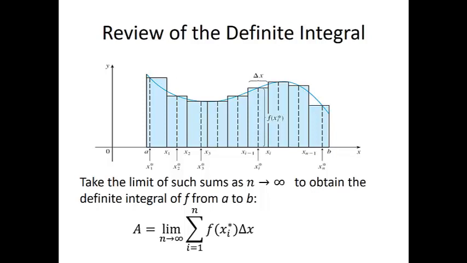We change the notation. We replace the limit of the sum with our integral sign from a to b. Notice that this integral sign looks like the letter S because it is representing a sum. We then drop the subscript i and the star and have simply f of x, and we replace our Greek letter delta with the English letter d.